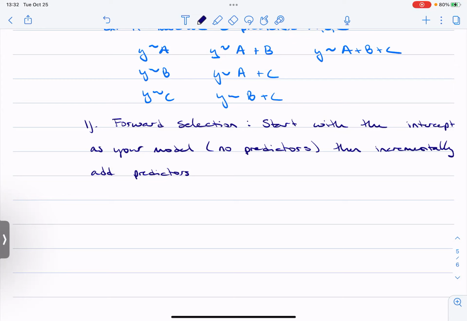And there are ways, of course, to decide which ones to add. You could look at the ones that have the highest correlation with Y, right? You could put those in first, because they should help you model Y, of course.